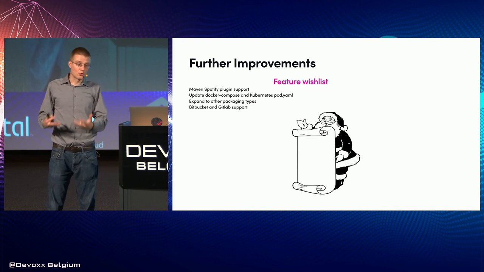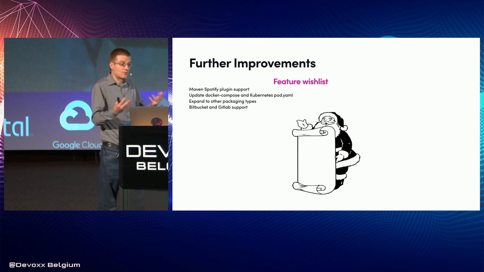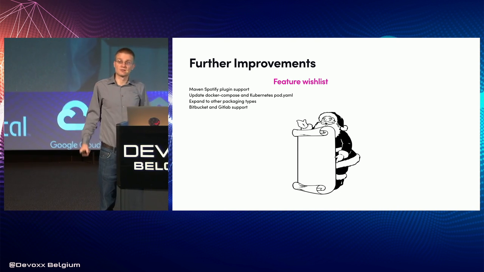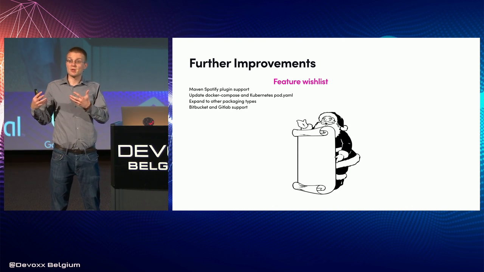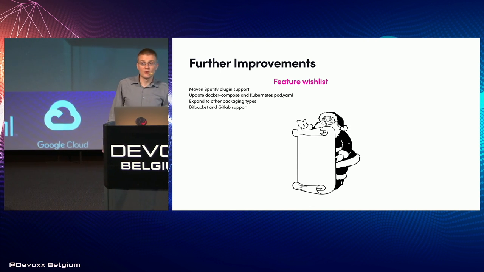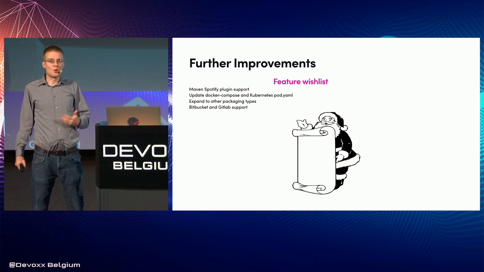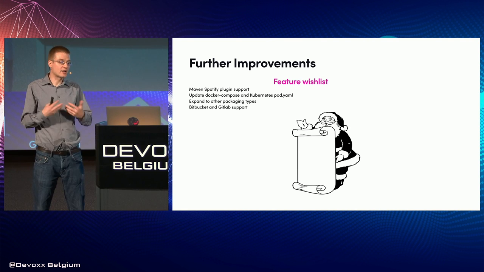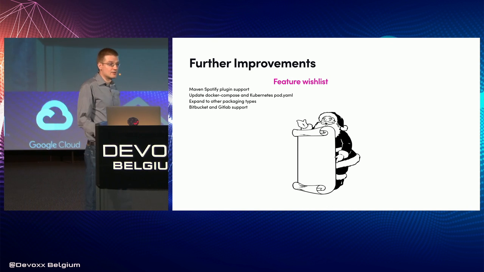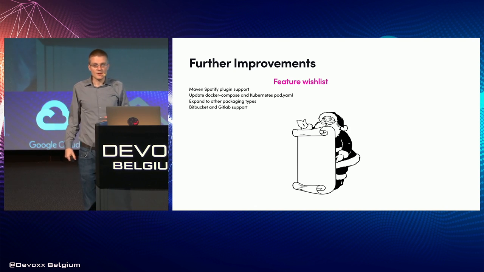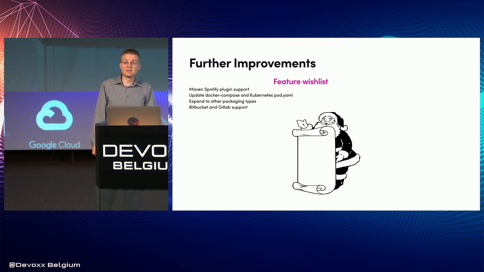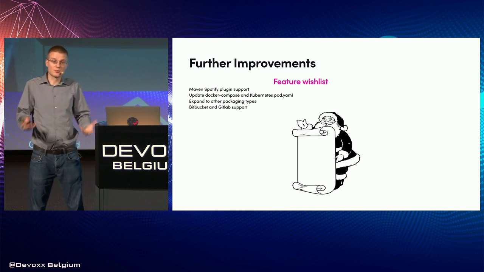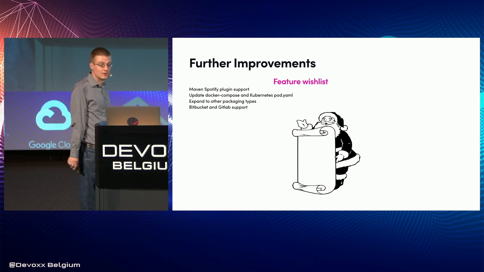Some of the things that could be improved: first of all, the automation I showed you only works with Dockerfiles. It would be nice to be able to update Dockerfiles that are declared in Maven, for example. Two, we've automated updating the Docker images themselves, but what about deploying things? Why not generate the pull requests for Docker Compose YAMLs and Kubernetes Pod YAMLs? We've made it as far as updating the Docker images — why not go all the way? It would also be great to get pull requests for other packaging types and other language dependency managers like Maven POMs, Gradle, et cetera.